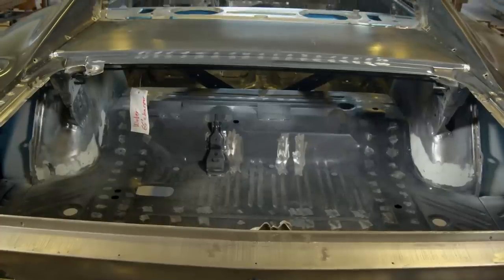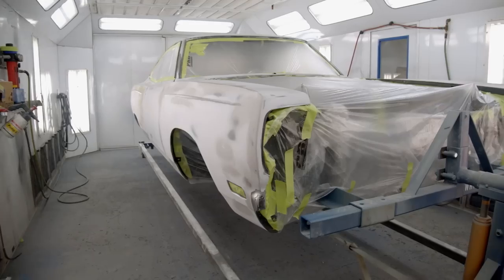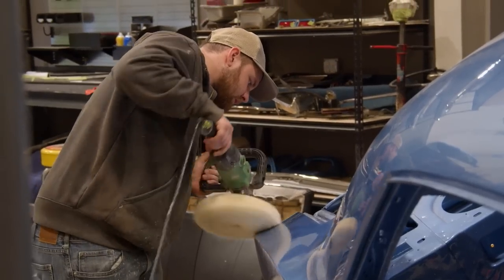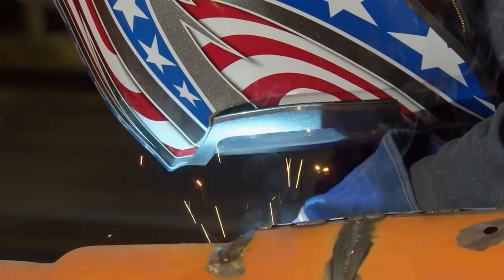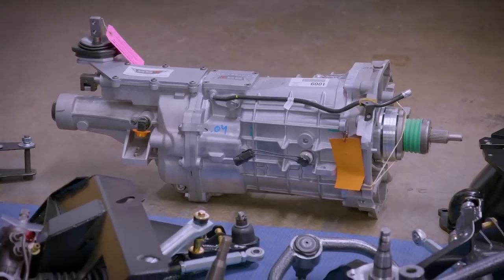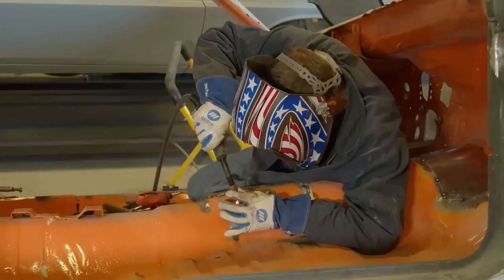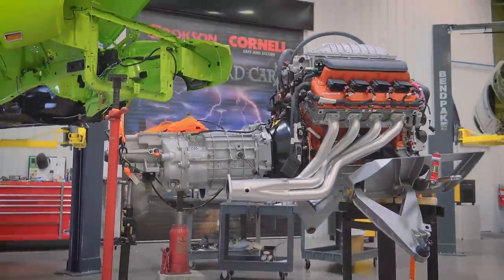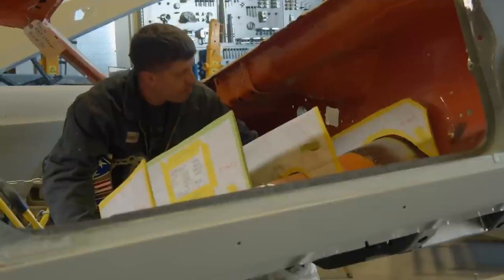What it comes down to is everyone's just kind of found their place. I have the metal shop doing the best work they've ever done. We have our bondo guys - a younger guy and an older guy that work great together, both doing about a car every two weeks. When you're converting one of the muscle cars to accept one of the late-model crate engines and transmissions like the Silver Sport six-speed, there are provisions you have to make. One of the biggest is converting the floor to accommodate that six-speed transmission - it has a bigger bell housing area than what the cars came with.